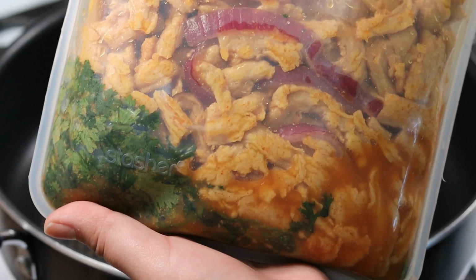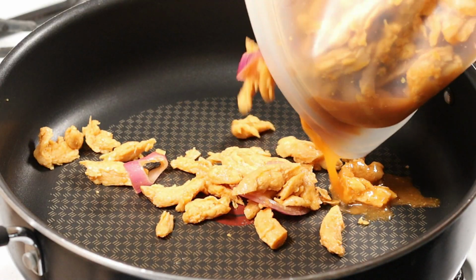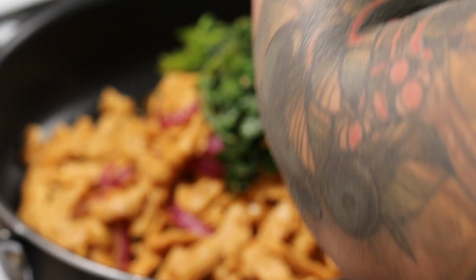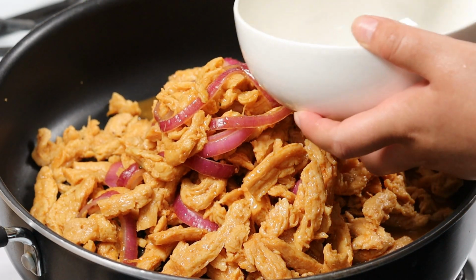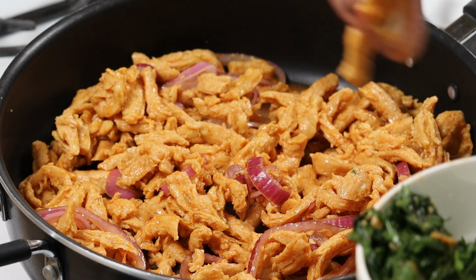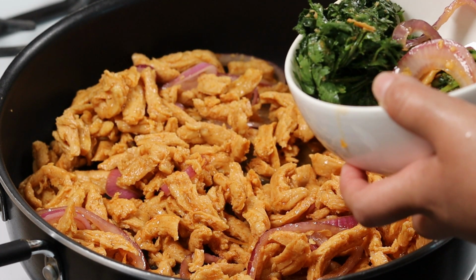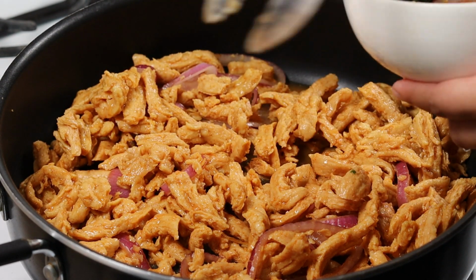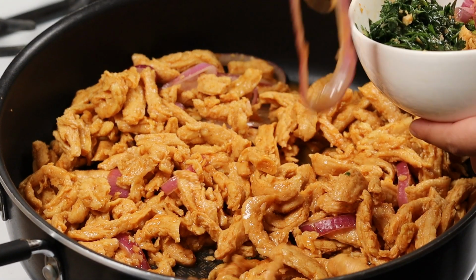Now that my soy curls marinated overnight, I'm adding all the contents to a pan on high heat. I of course use a non-stick pan like I use in all my videos because these soy curls can get stuck to the pan. I'm going back in to remove the cilantro and the red onions. Why, you may ask? The soy curls take roughly 30 minutes to cook, and if I left the onion and cilantro, they would burn. Maybe you can add them in at the end, but I chose not to. I just take them out.